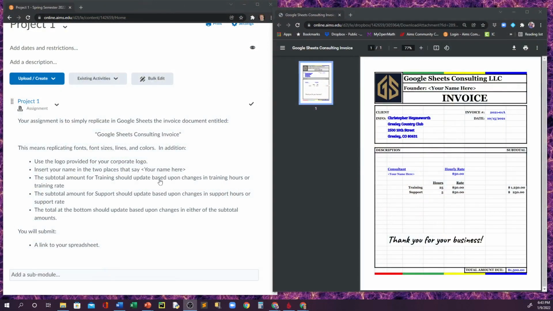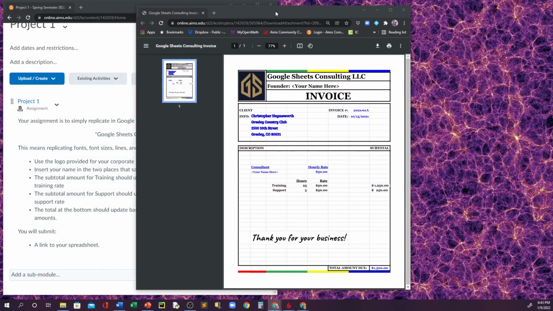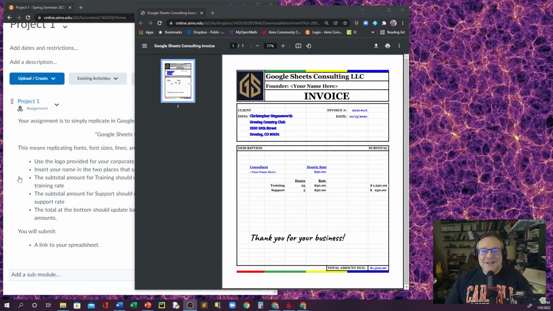So be excited about this, and be aware that what we're going to be doing as the first project is creating essentially an invoice that you might be using if you were doing some kind of business application in which you were working as your own independent contractor, and you wanted to be able to create your own custom invoice that you could give to a client either before or after you've performed the services rendered. It would essentially be a bill that gives a total amount due in the lower right hand corner down here.